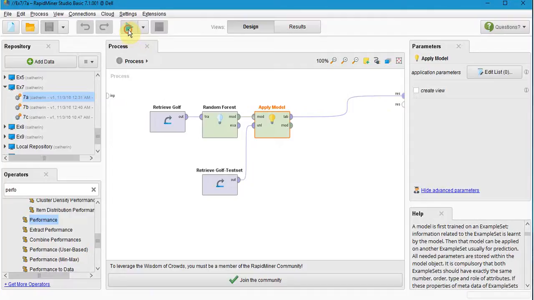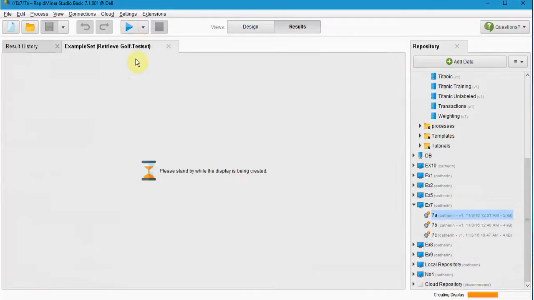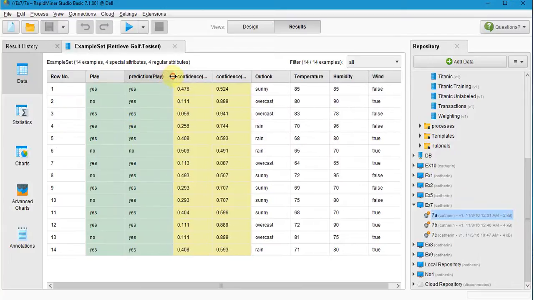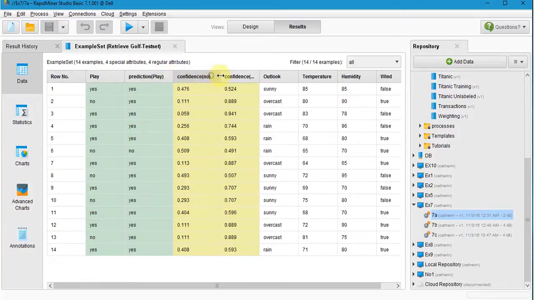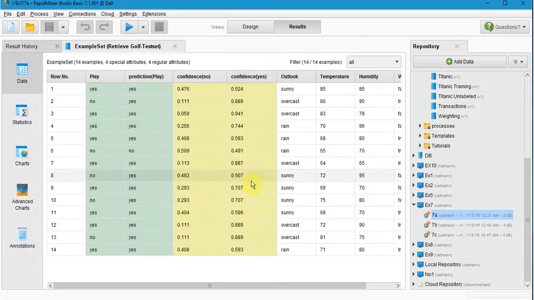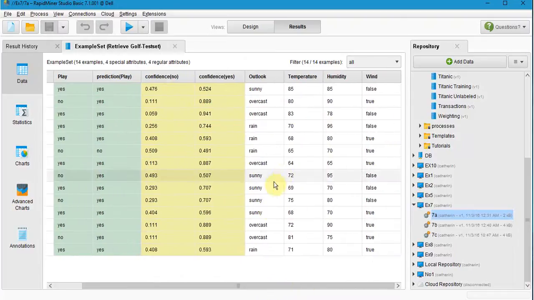When we run this, we get a table with 14 columns. We can check the prediction of play, confidence of play, and confidence of yes or no. It is checked against outlook, temperature, humidity and wind.